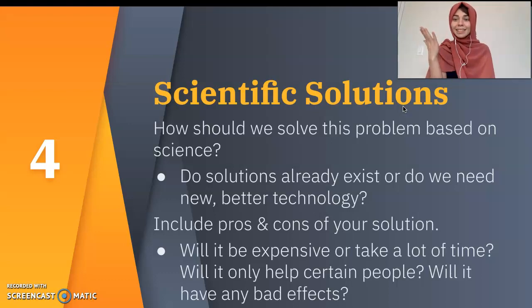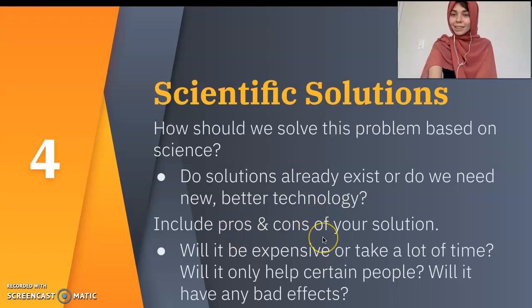Things like coronavirus vaccine, not so easy to solve. We don't already have a vaccine for that, all right? Something like locusts in East Africa, maybe you have to think about what solution you want to do. Does it already exist? Is it a new thing? Okay, do we need to make new technology for it?